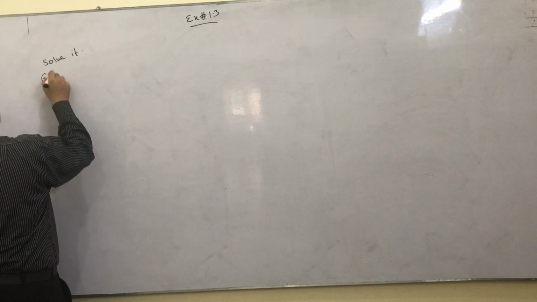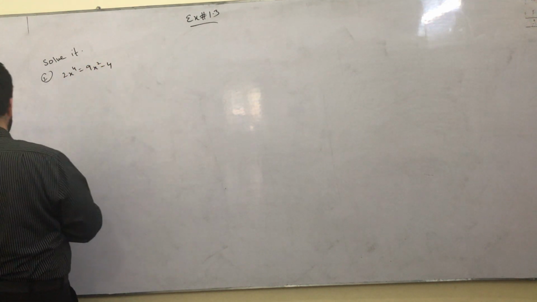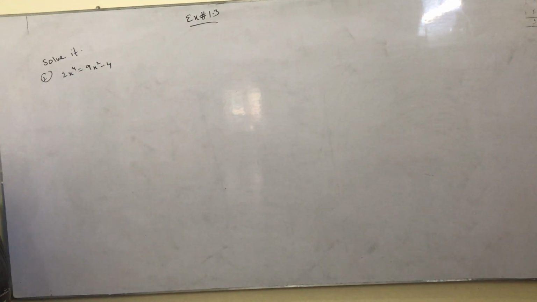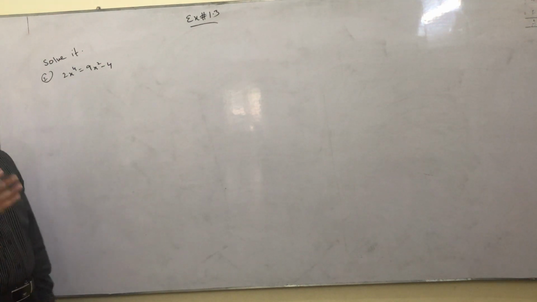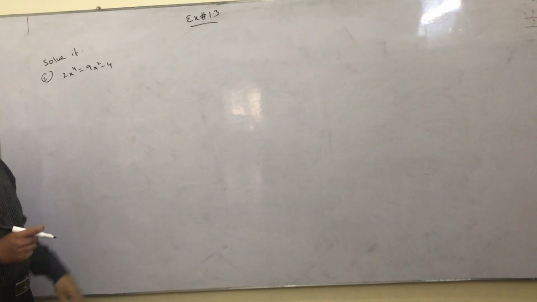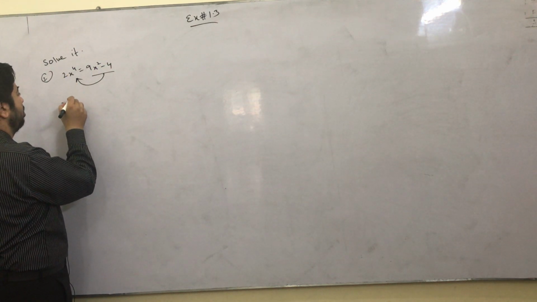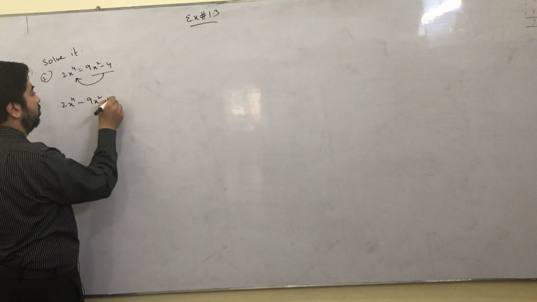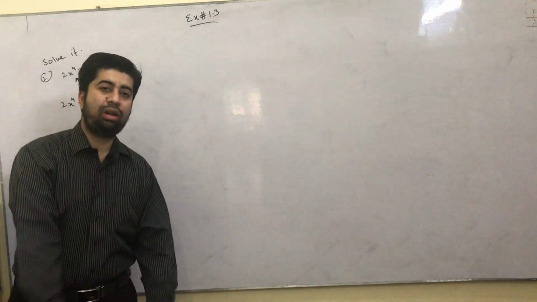Question number 2, again the same thing. The same thing is going to happen here, but in this scenario, you see that this does not resemble a quadratic equation, and for a quadratic equation you need 0 on the right hand side. There is not 0 on the right hand side, so you just have to push these things towards the left hand side. This 9x square is negative 9x square. This negative 4 is positive 4. But this is not the quadratic equation, so we just have to convert it into a quadratic equation.